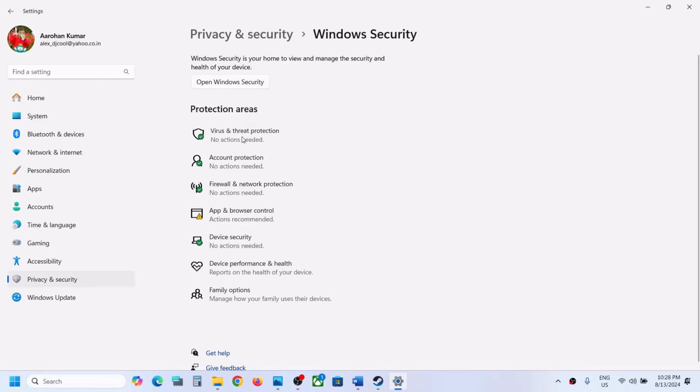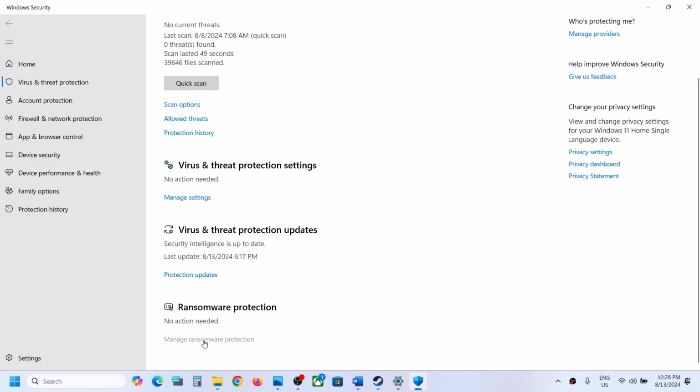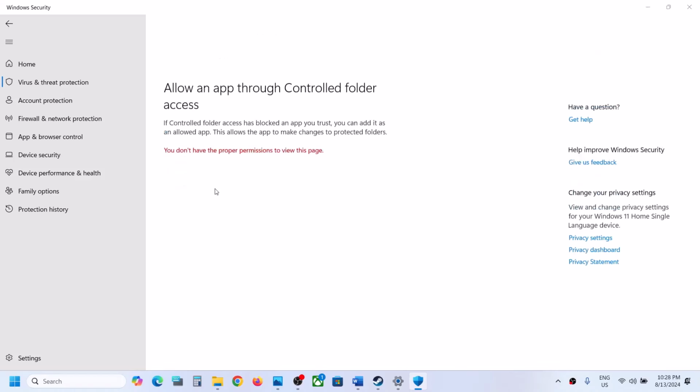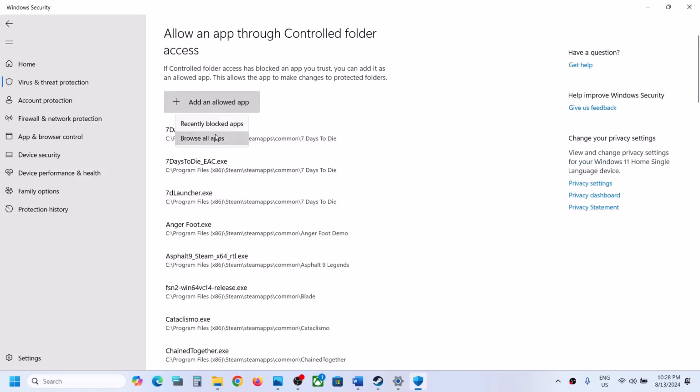Now click on Virus and Threat Protection. Scroll down, at the end you will see Manage Ransomware Protection. Click on it. Now click on Allow an app through control folder access. Click on Yes to allow, and then click on Add an allowed app, browse all apps.